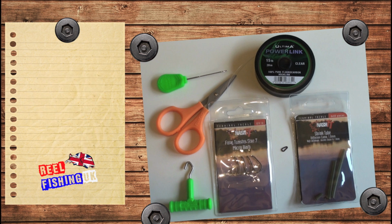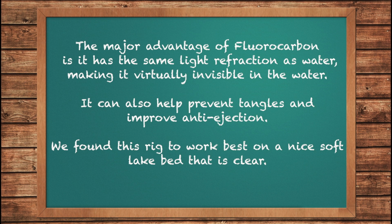So again, we're just sharing this for people out there. Some people are still going out and buying ready-tied rigs and whatnot. And this is for the beginner to rig making who wants a starting-off point or something to help them along the way. So here we go.